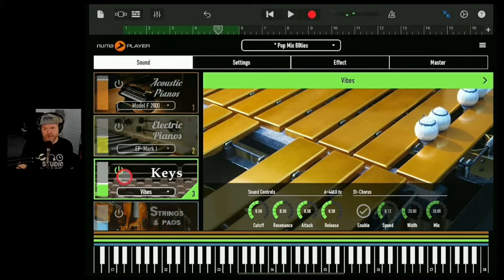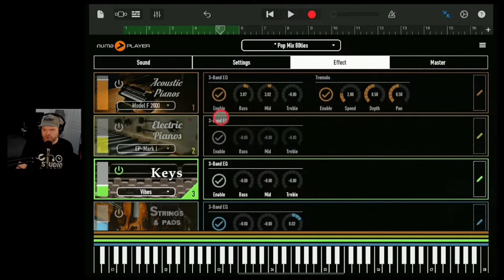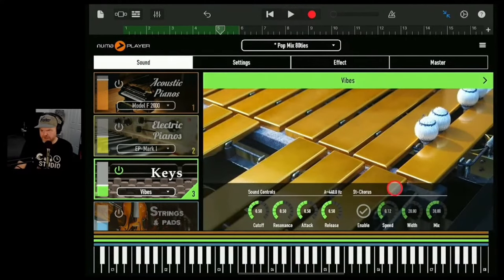And here's the cool thing. Because you've got volume control right here in the app, we can just change things up right in the app. Very cool. And you've also got, obviously, your effects down here. So this is like a shortcut to the effects that we have over here that we can play around with, which is pretty darn cool. You can see how much you're mixing in of these. Let's add some stereo chorus to that. That might be cool.